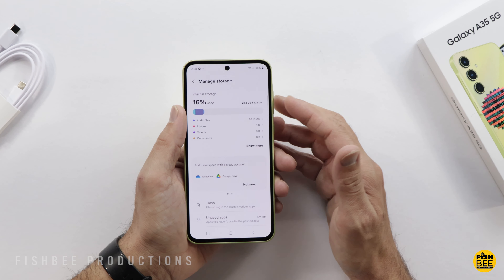Performance-wise, the Geekbench scores are a little less on single and multi-core than the new A55. Interestingly, the GPU score is about the same as the older Galaxy A54. Gaming with this phone is also pretty close to the A55 when testing PUBG Mobile and Asphalt 9. I left it on the default settings for PUBG Mobile since the A55 seemed to have glitches with water on ultra graphics settings, but overall it played fairly smooth on both games.